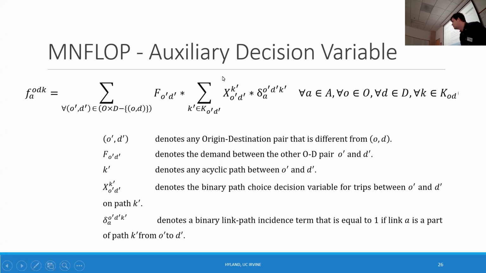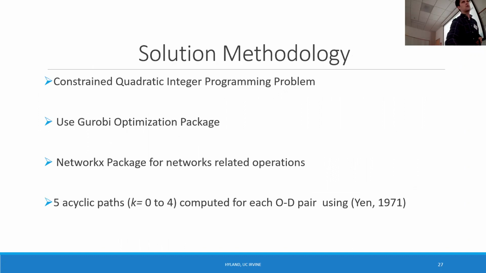which for those of you who haven't picked it up already, is not a good thing, right? Ultimately, our objective function is now going to be a quadratic objective function. We're going to be multiplying our X values by other X values, which is the real computational challenge associated with the formulation of this problem.